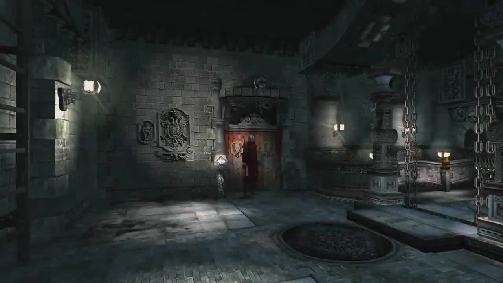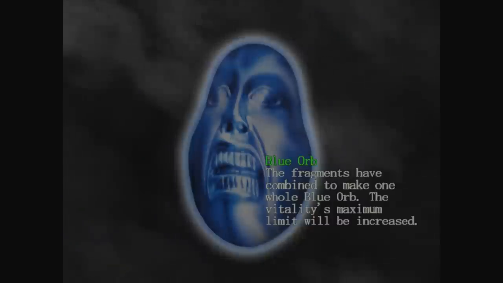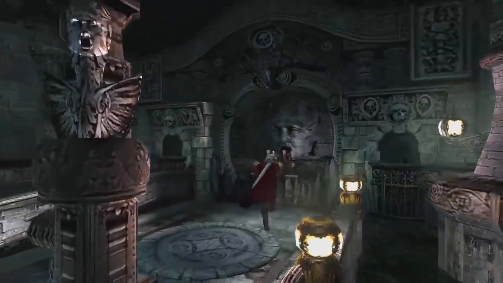I bet they were, because they got ripped off. The Dante would always go immediately, and then you got stuck with these statues. Or mannequins. Yeah, that's about right. That seems about appropriate. Douchey.